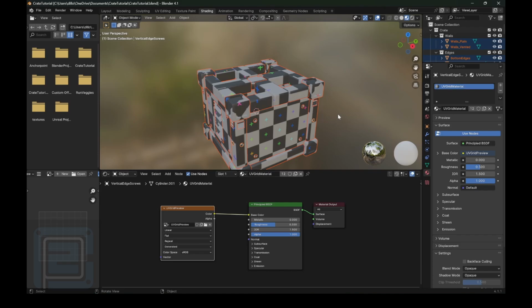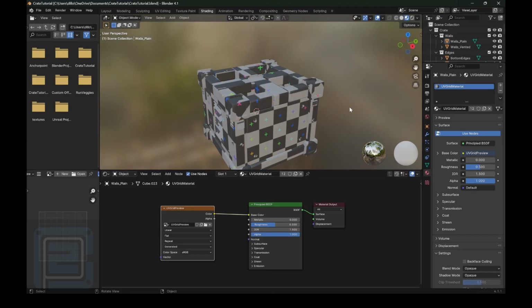So right now, we can see in the properties editor, in the materials tab, which is this tab right here, that whenever we select a mesh, the name right here updates to whatever mesh we are currently looking at. And this box right here tells us how many materials this selected mesh currently has. If we click on any of our meshes in the scene, as I ran through a little bit just now, we would see that all of them only have the one material, which is the UV grid material that we created for this checkered image texture.